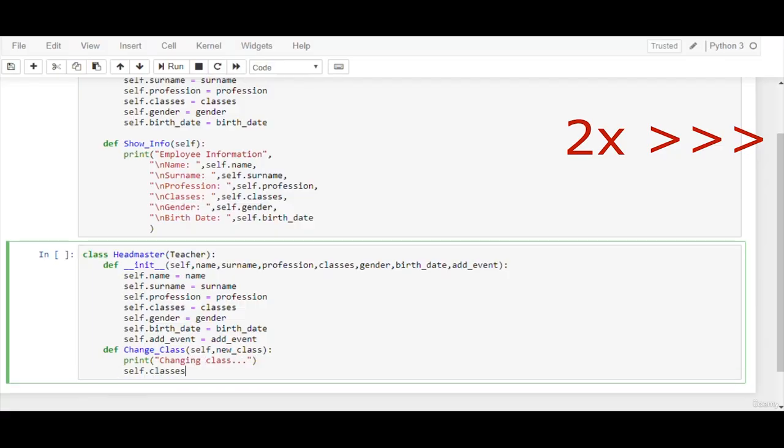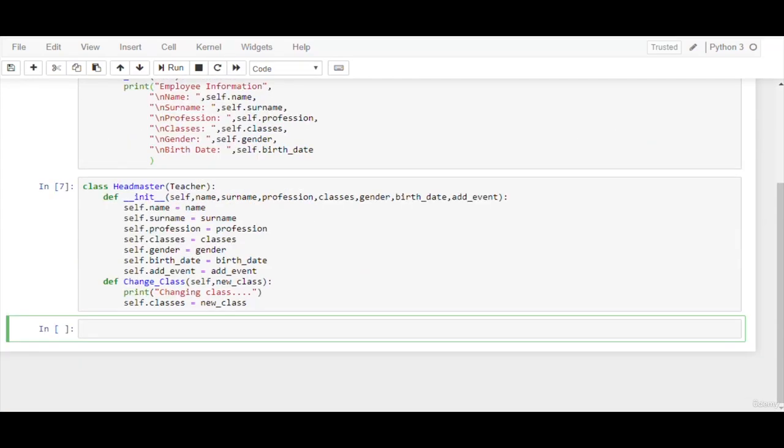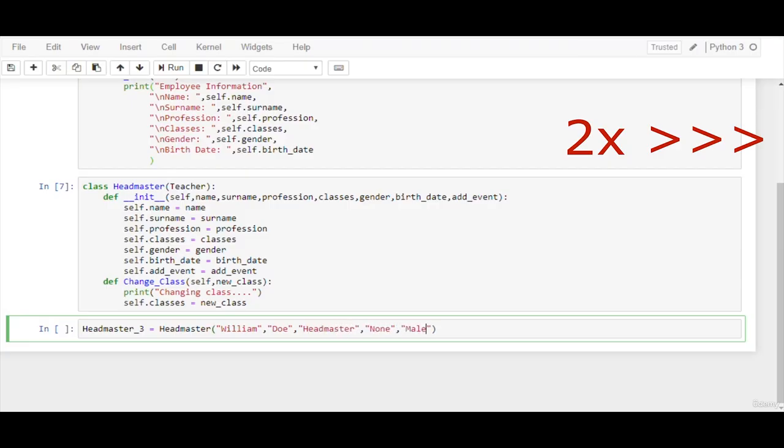Self.classes equals new class. Now when this code runs, the headmaster class init function will override. So let's create an object named headmaster3. Headmaster3, Headmaster, William, Doe, Headmaster, none, male, 09091970, true.